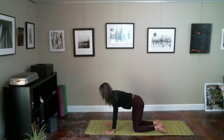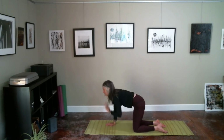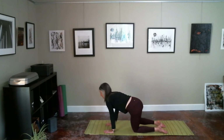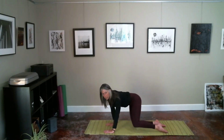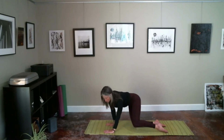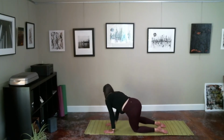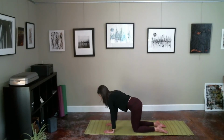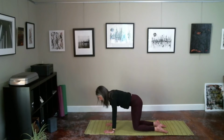And now shift your hips from side to side. And imagine as if you were walking on your knees. So as your hips go to the right, lift your left knee. And then plant your left knee, hips go to the left, and lift your right knee. So a bit like that from side to side. And another breath. And then we'll meet back at center.